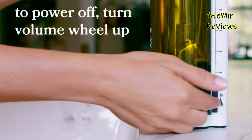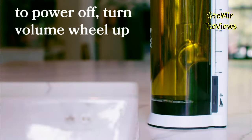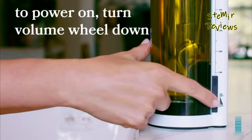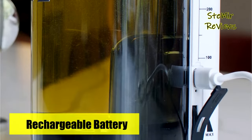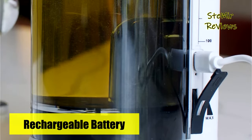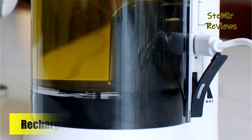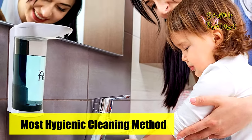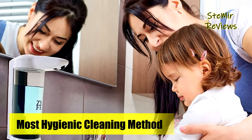The volume control allows you to adjust the soap dispensed, ranging from 1 milliliter to 5 milliliters using dedicated buttons. Its compact size and high capacity also make it an excellent travel companion. Please note that this dispenser is designed for non-granular, non-foaming liquid soap and is not suitable for hand sanitizers or high-alcohol content liquid soaps.